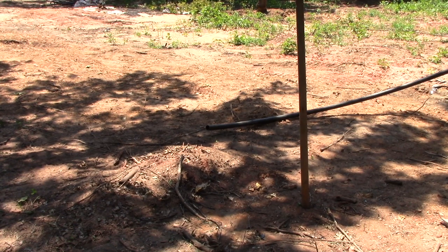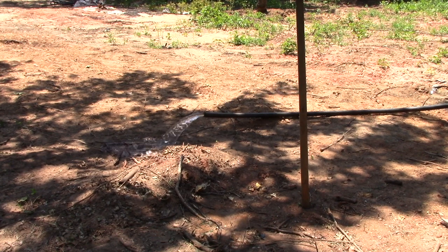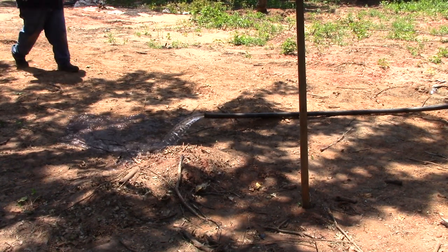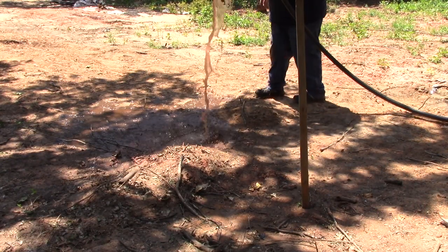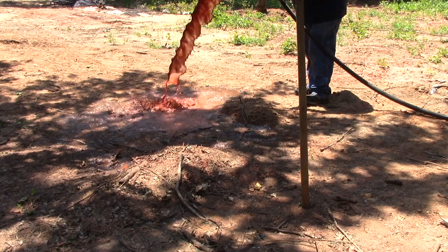It went and then nothing. Up! Oh, water! We got water. I'm gonna take a picture, video, you know, show it to Pop. Ooh, look how red that is. Ew!